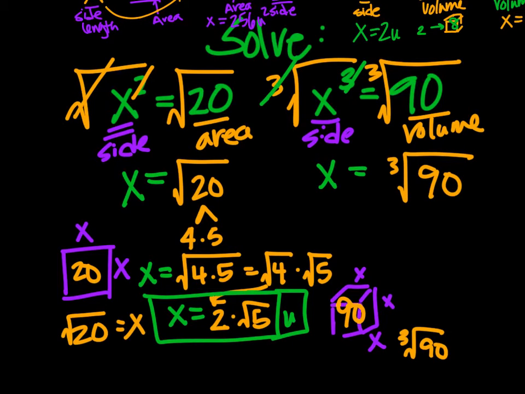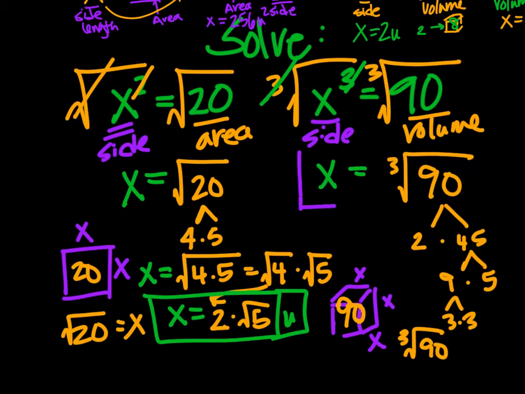Now I need to see if I can break down this 90 into some triplets. I need to find the same number multiplied by itself three times. So I can say I have 2 times 45. I then have 45, which is equal to 9 times 5. And lastly, 3 times 3 gets me 9. No triplets, so x is equal to the cube root of 90 is my simplest form of that particular number. And I truly don't know what it is. That's okay. I like that the cube root of 90 is my final answer, better than any decimal number.